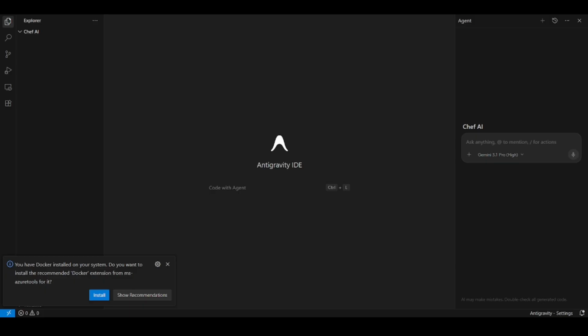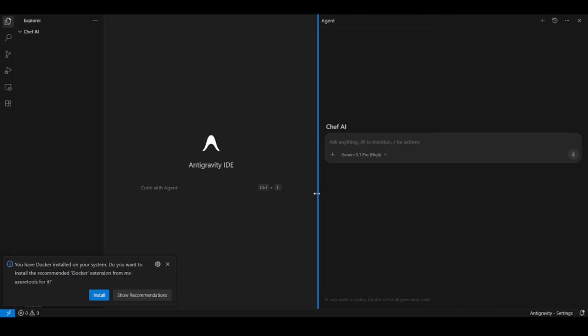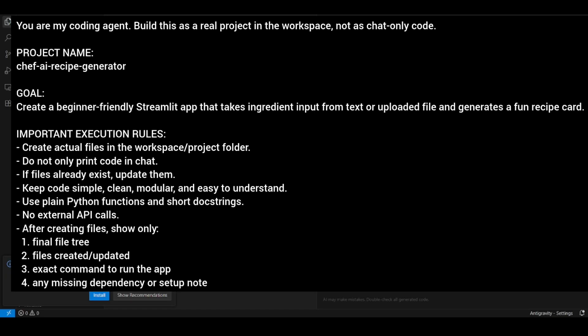So let's move on to our anti-gravity to build our capstone project. Before typing this command directly here, I have typed my command on a notepad, because if I by mistake press enter here, it will just execute the prompt. So if you are writing the prompt directly here, just press shift enter to move to the next line. I would suggest you write the prompt in the notepad so that it's easy for you. I have already written the prompt as it's quite long, so I will just explain this prompt here and then give the command there.